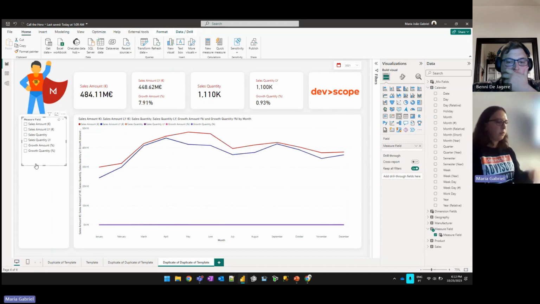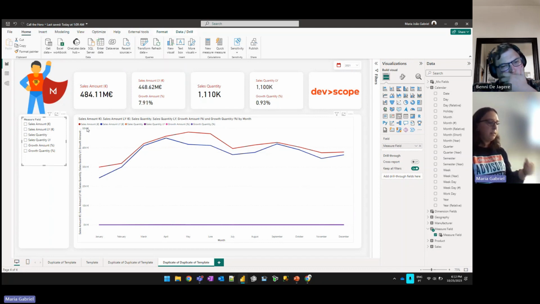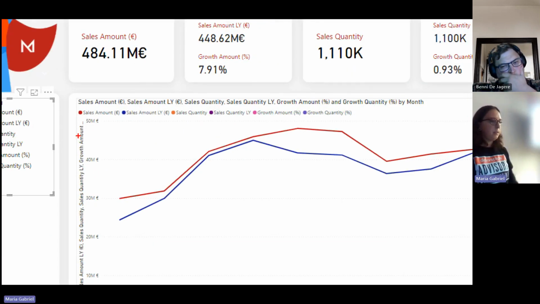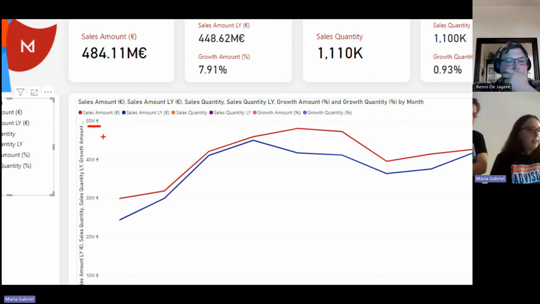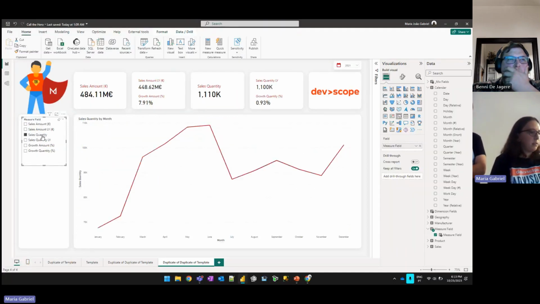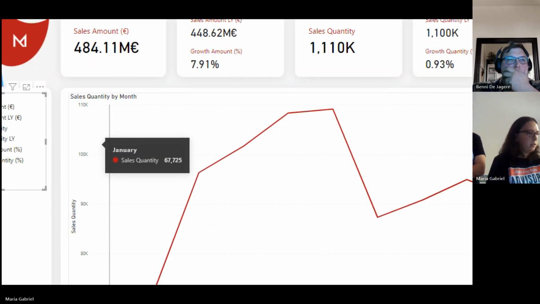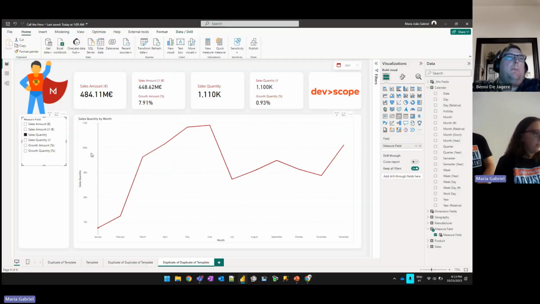By default, we have no selection of measures, so all the measures will appear in the chart. But this doesn't make sense, right? Because we have different units in here. By default, it is showing euros, but there are measures in there that are not euros. Exactly. This is by default the first one. But if I select a different one, I can see the right unit. The format is changing.